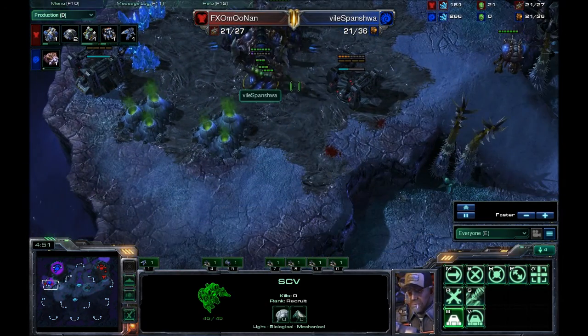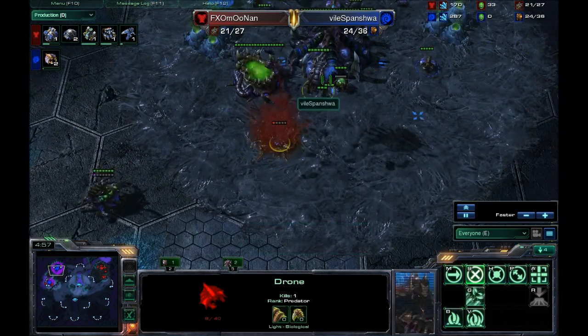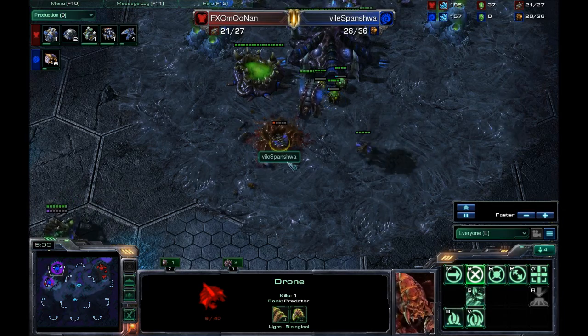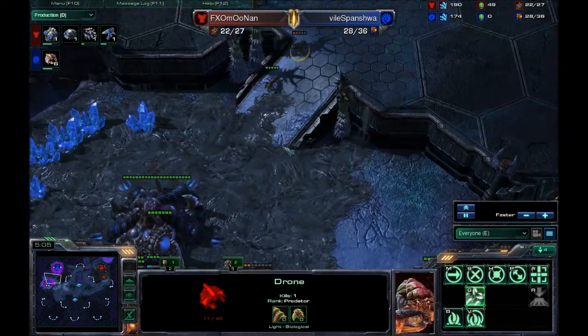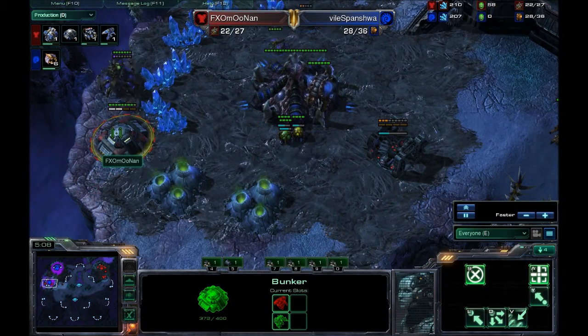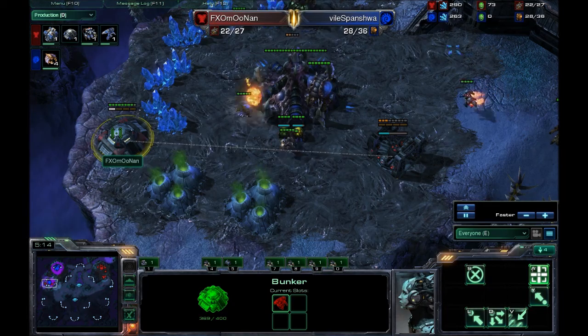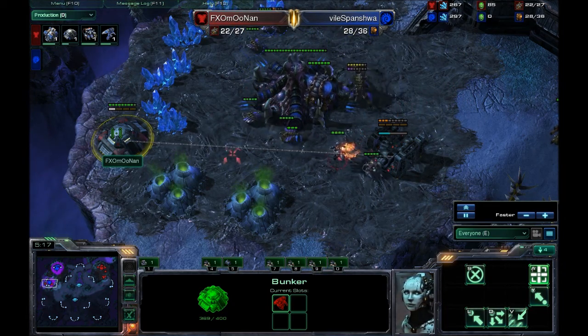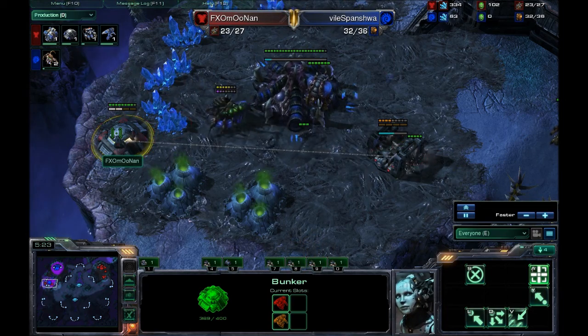Queen now up here doing work on those bunkers, as we do have a second queen up here in the main. Looks like he did want to build a building there, but decided to cancel it instead, possibly trying to regenerate some of the life on that drone so it doesn't get taken out right away. Reaper now in the bunker working on taking out that queen. Queen escapes. SCV heading over. Looks like he's going to try and get that second bunker built up. Ooh, about halfway finished. Is he going to get that bunker finished in time?